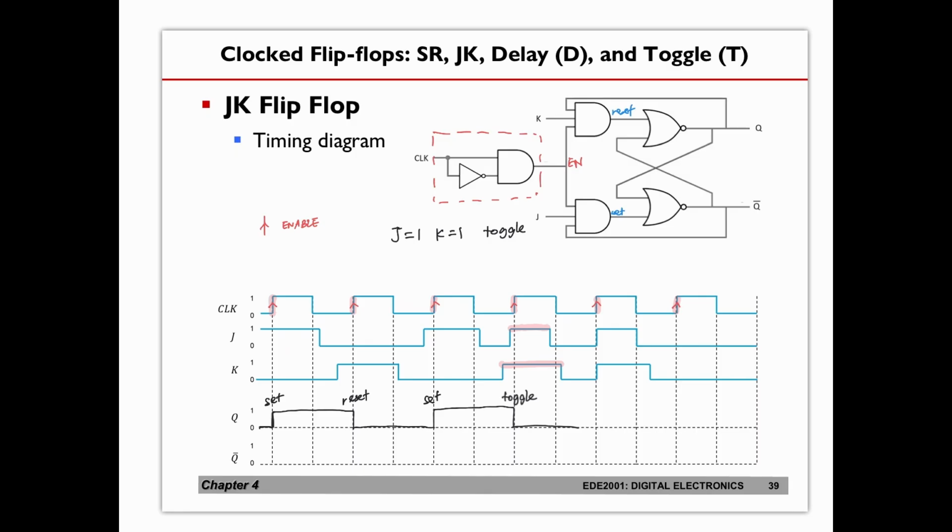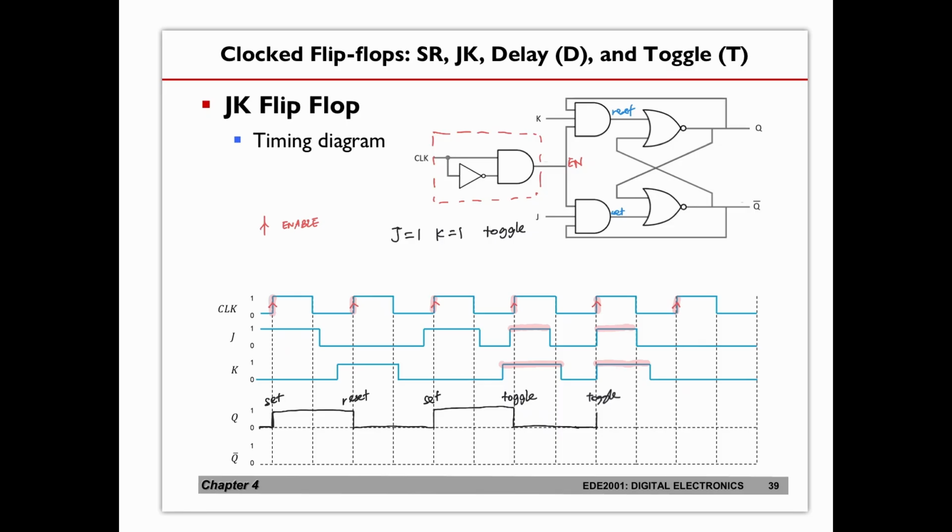Then at the next clock cycle, of course, when I look at this drawing, J and K need to be a 1 before the clock cycle. So rightfully I should draw J to be a 1 and K to be a 1 slightly earlier. At this point of time, you go into toggle mode again, and my Q is going to go up to a 1.